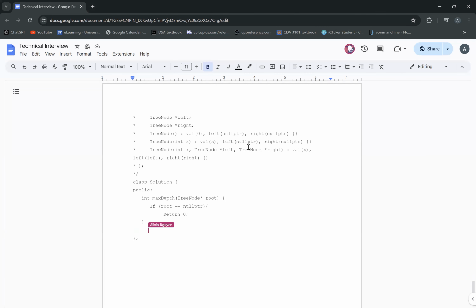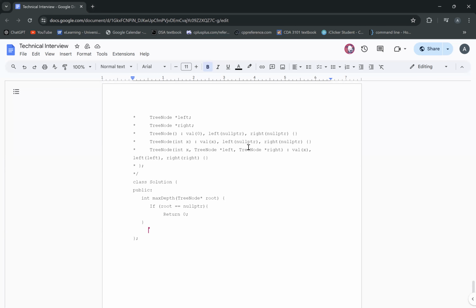And then to go through it, I will create a variable for the left and right.